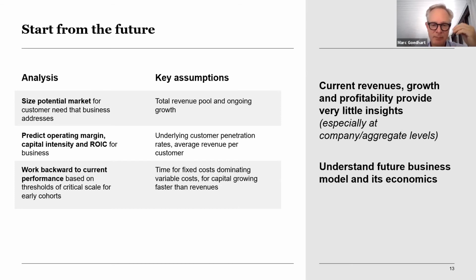Jump 10 years into the future and put a stick in the sand, as we would say, on what this business would look like, or should look like, 10 years from now if it's really successful following its business plan, right? What is the total market that this business is aiming for? So what is the total revenue pool that they're fishing in, and what does it imply for ongoing growth? What would be the margins, the capital intensity, and the return on capital that this business could realize, depending on how much you could sell to individual customers in the revenue pool? What could be the margin you could make per customer, to get some sense of what would be reasonable margins and returns on capital for this business when and if it actually reaches maturity.